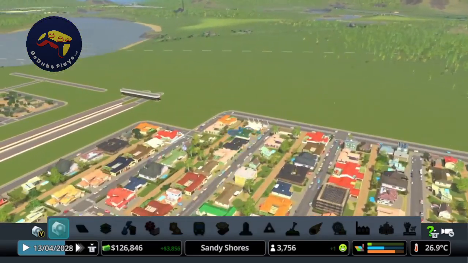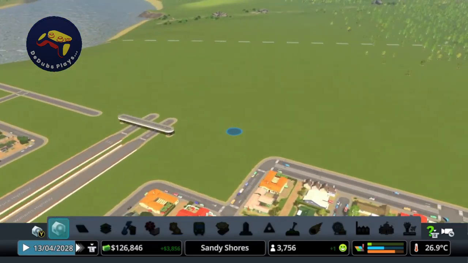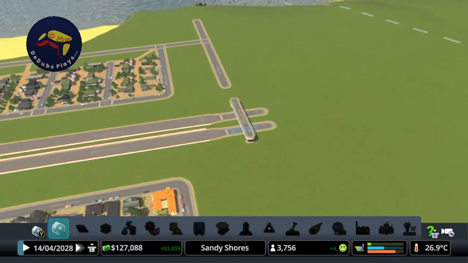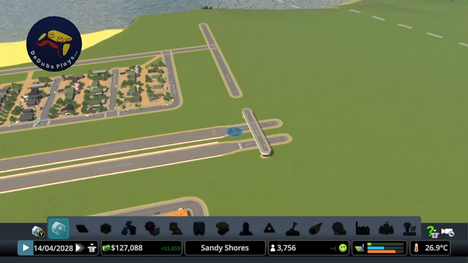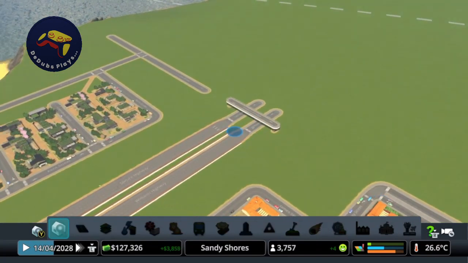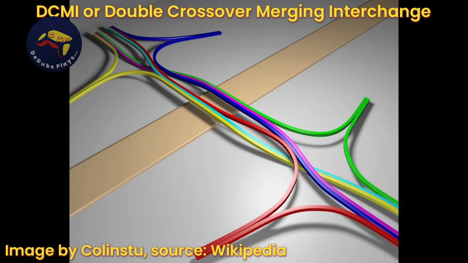I spoke about before, being able to expand the suburban area over in this direction, we were going to need to work out the space that the interchange is going to take up, and so that was the last thing that we're going to work on in this episode. And we're going to be building a DCMI interchange, which I'm going to flash up on the screen. And this is a clever little interchange. It's quite compact, really good at handling heavy traffic flow, and reasonably easy to build as well.